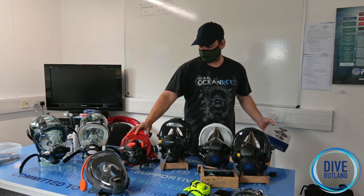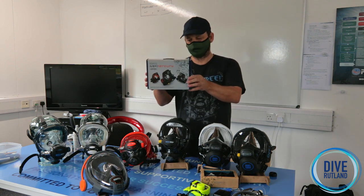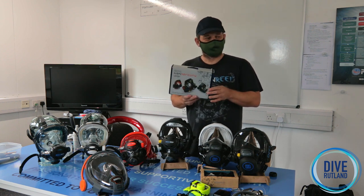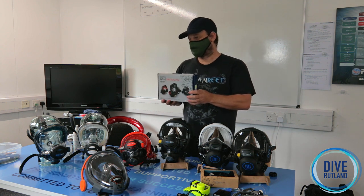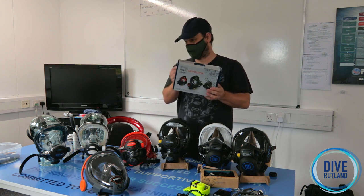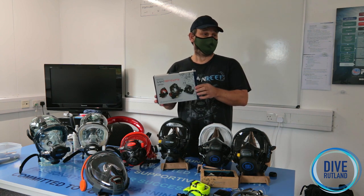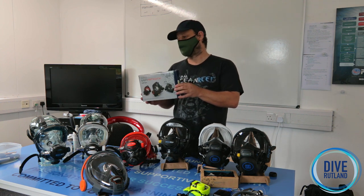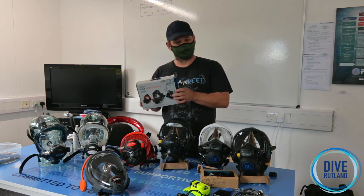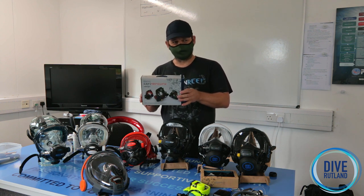As the masks have progressed, the communications have as well. We have the new Mercury GSM unit, which is digital, with a USB charge on a lithium battery, so you get very long extended usage on one charge. It's stereo because you've got two ear pieces now as opposed to the single one. The quality is incredible and the power is phenomenal — it'll transmit up to 500 metres with the right environmental conditions. I'd expect 200, but if you're more than 200 metres away from your buddy, you're probably parachuting, not diving.